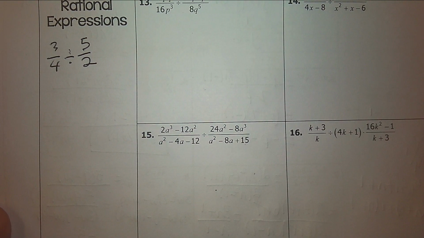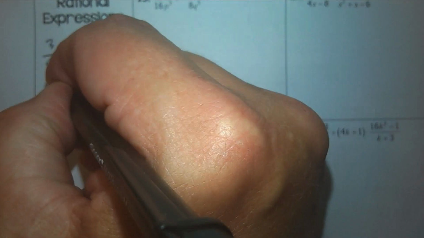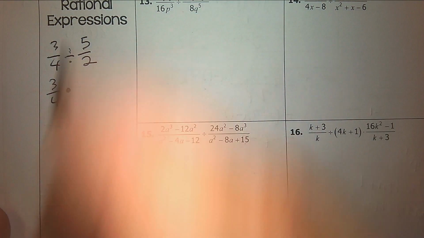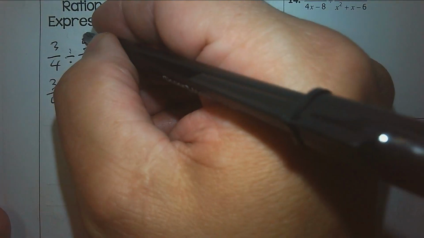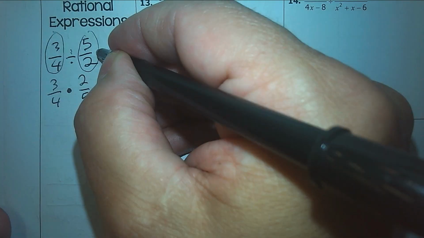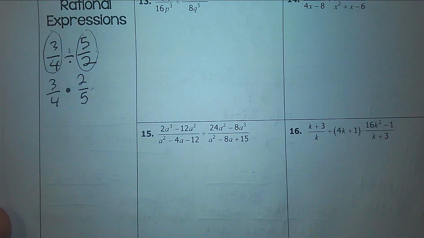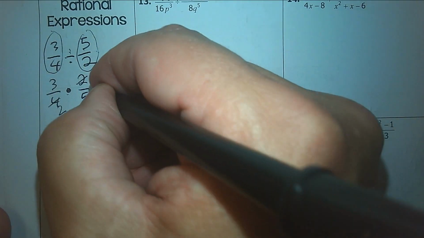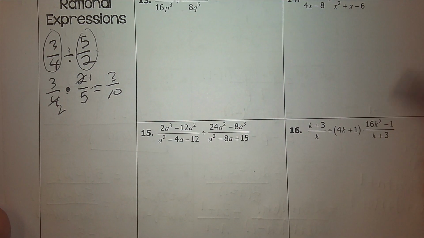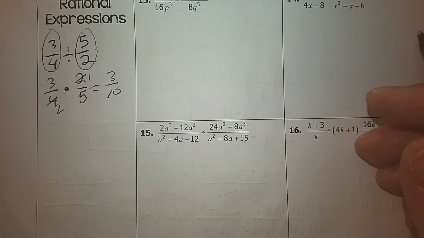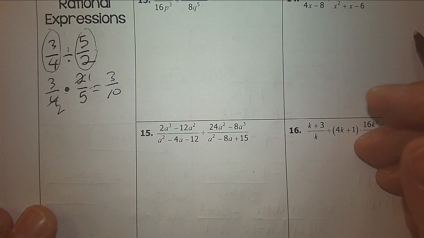You flip the second fraction and change the sign to a multiplication. I like it. So you're telling me I should change it to multiplying, and I do that by taking the reciprocal of the second fraction, right? This is really your divisor, and this is your dividend, if we want to use those words. So it's the reciprocal of the divisor. You do the reciprocal. And then you would simplify, correct? And then you would multiply. So multiplying and dividing are exactly the same, except step 1, the reciprocal. Got it? Let's do this. Marilyn, you ready?